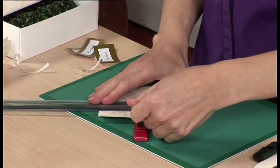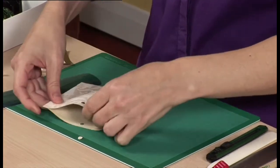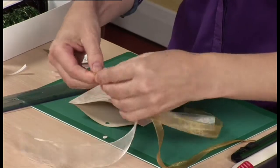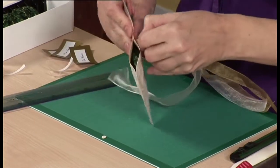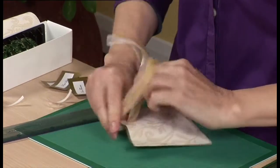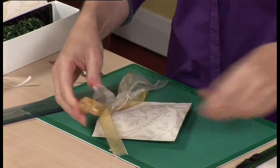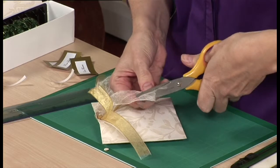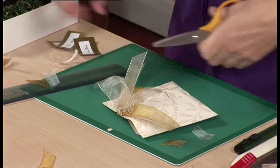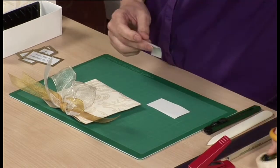Peel off the backing tape, fold along the scored line and stick the two sides together. Smooth along the fold. Use a ruler to help you find the central point at the top, then punch a hole through both layers using a single hole punch. Add the chocolates or a gift to the sachet. Take all four pieces of ribbon of varying widths but the same length, fold the ends together to thread them through the punched hole and pull through to give even lengths on both sides. Tie in a knot at the top of the sachet and trim the ends diagonally to slightly different lengths. Apply a strip of double sided tape to the back of the pre-printed label and stick this centrally to the front of the envelope.